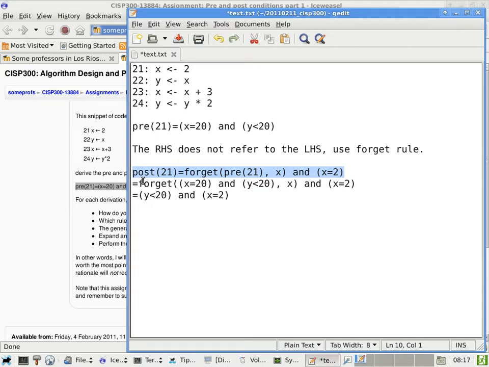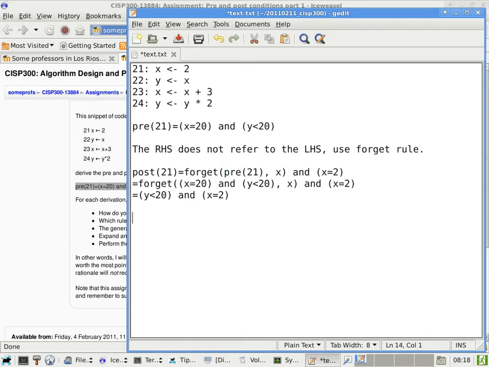The rationale of why I would like people to have this line first is because it's the template. This is the template to apply, and we want things to be mechanical. We want things to be really step by step and mechanical, and mechanically the first step is to identify that we have to use the forget rule and the precondition goes here, and then we expand it in the next one. But as I said, if you turn in your homework and you did not indicate the pre-21, and since it is obvious, it will still be okay.